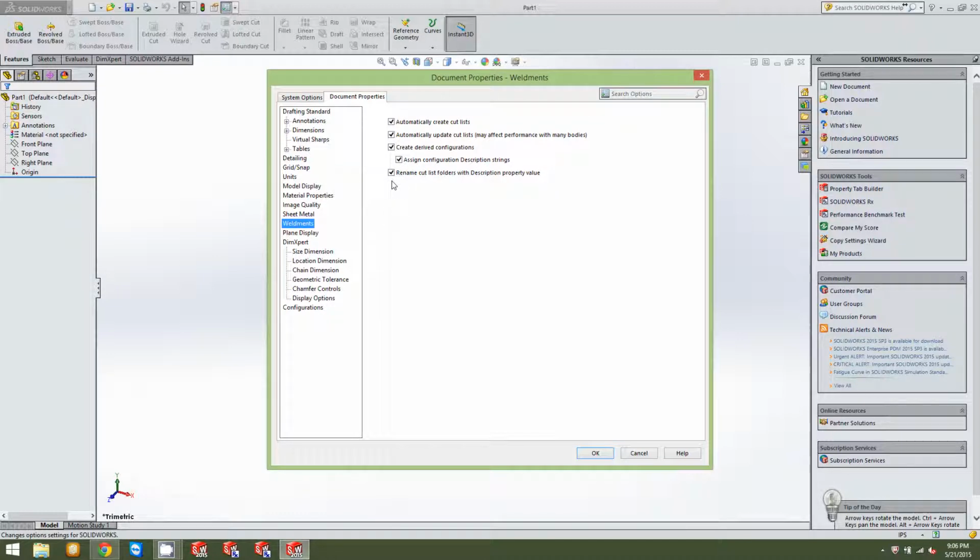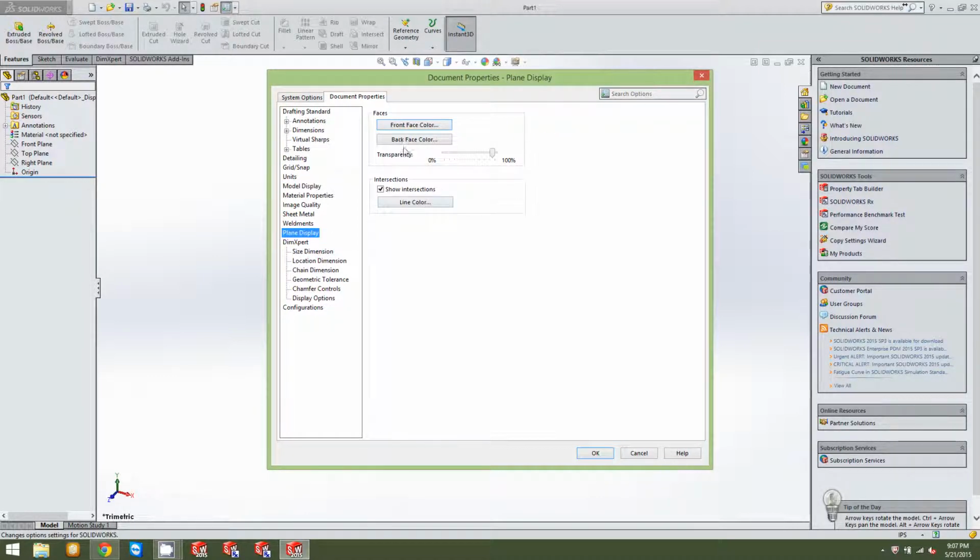Weldments and weldment profiles, just go ahead and leave them all checked. At some point later on down the road, I will do a video on where to find and how to upload weldment profiles into your library so that you have a lot more profiles than the stock built-in profiles, because it only comes with a handful with a few size selections, and there's actually a lot more out there that's pre-made, already existing. All you got to do is load it into the directory and tell it where it's at. So another video for later on down the road.